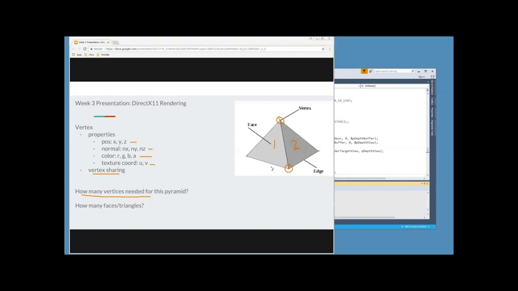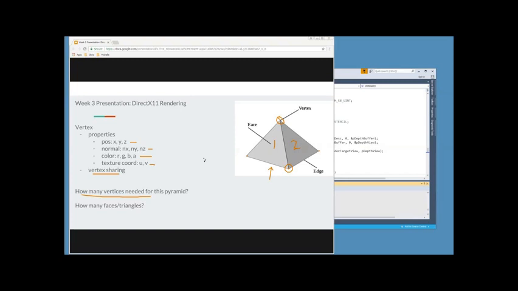Another interesting question is, what do you do about the bottom of the pyramid? Do you want to have faces on the bottom of the pyramid? Well, if it's in a scene as a pyramid, then the bottom of it may be stuck into the ground, and the user may never see it. So there really isn't a need to have bottom faces or close off that pyramid shape. If that pyramid shape is going to be flying through the air, then yeah, we may want to close off the bottom.